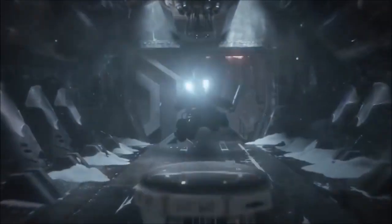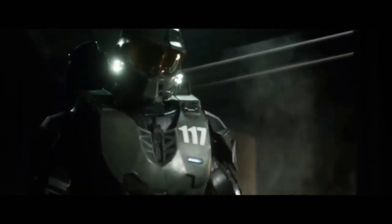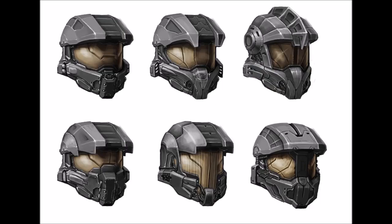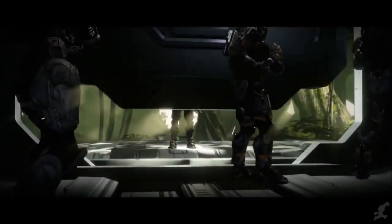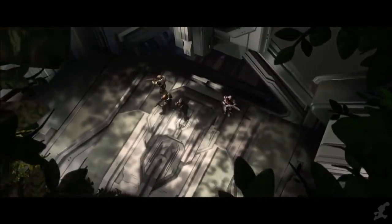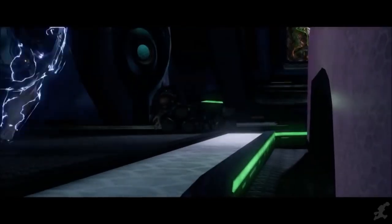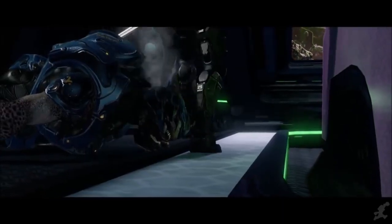In the event that the suit enters a vacuum or underwater, the external vents can be sealed, and a rebreather unit activates for up to 45 minutes of breathable air. The helmet also houses a torch and mission camera, as well as connection hardpoints for various additional systems to be directly connected to the helmet. The helmet also makes the final connection seal in the pressure suit, and is fully supported by the suit so the user doesn't feel the weight of the helmet. The size, scale, and complexity of the helmet complements and finalises the overall dominating and legendary silhouette of the Mjolnir Mark VI Powered Assault Armour in every possible sense.